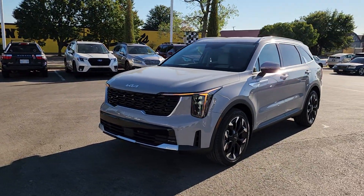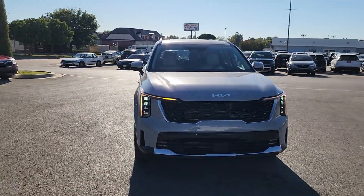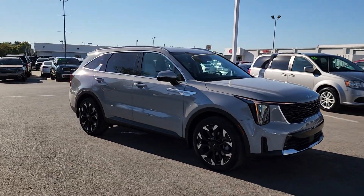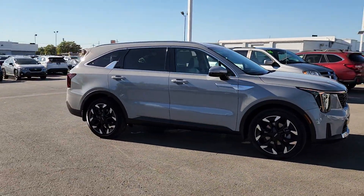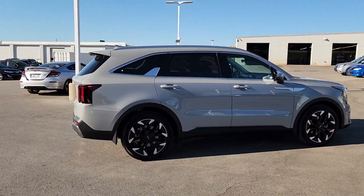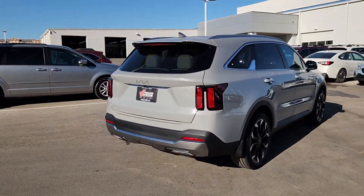Can you see yourself in the 2025 Kia Sorento? Answer the call to adventure in this sleek Sorento. Prepare to fall in love with its spacious cabin with comfortable seating for seven, its super smooth ride, and its standard infotainment system. All-weather capability and crossover convenience make it an ideal road trip machine.